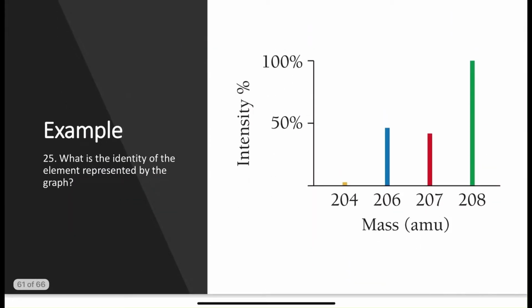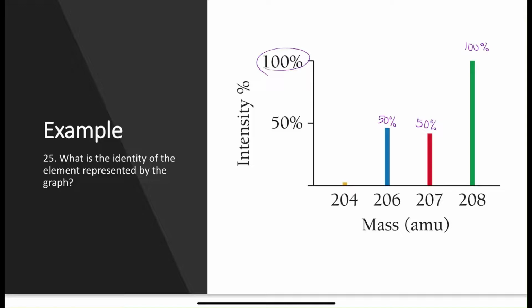Okay. What is the identity of the element represented by the graph? When you get a graph like this, again, this is from what we call a mass spec, or a mass spectrophotometer. It's looking at the mass of something we have, and it's separating out the individual isotopes of an element. And then it normalizes them, so it takes the number of particles you got at the highest weight, and it equals that to 100%, and it gives the others a relative percentage from that. So we see that we have an isotope 208 at about 100%. Isotopes 206 and 207 are probably about 50% each.